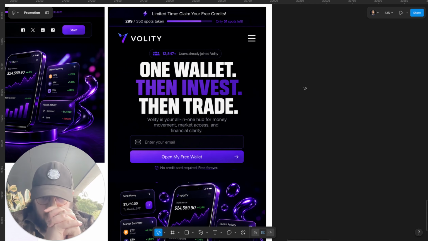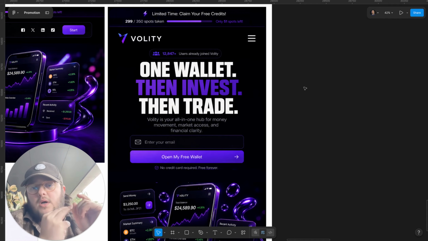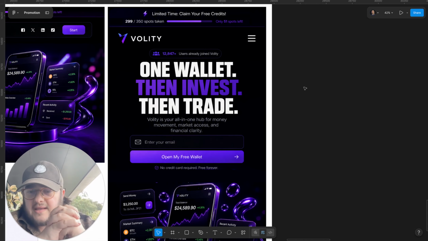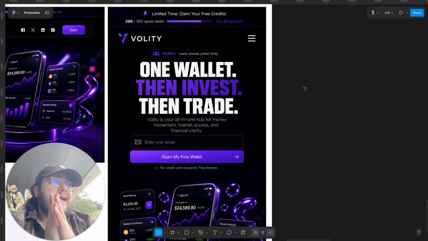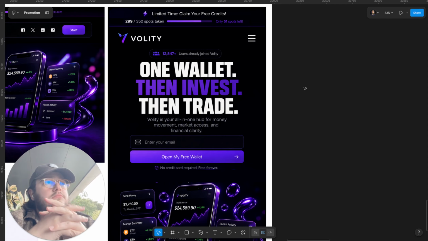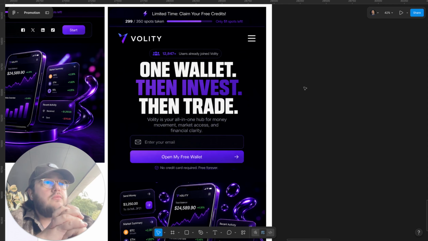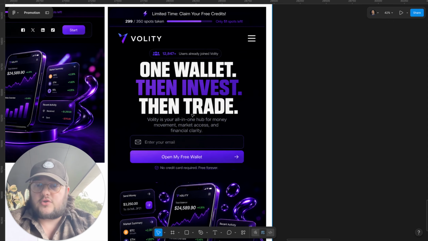So we want to make sure that the eyes of the users are focused on the limited time, claim your free credits, open my free wallet, done, double incentive, and that's the only thing we want to do. Okay. Now from there you can also do all other things, like adding pop-ups on the bottom left corner where people are joining the app. You can also do, let me see, a chatbot if you want to. But anyway, that's going to depend on what your client's strategy and goal is going to look like.